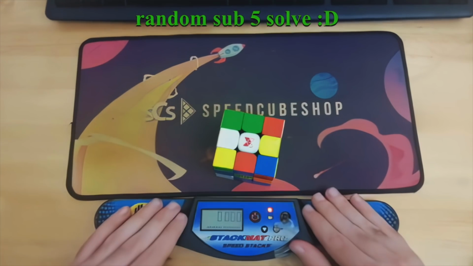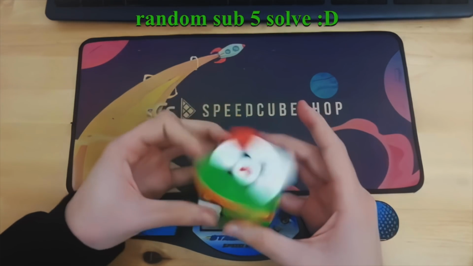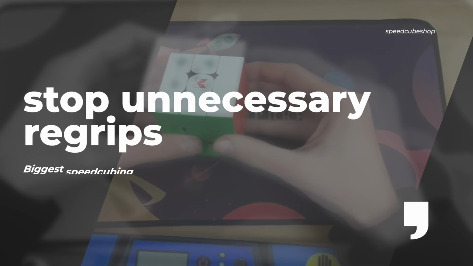Ben here, and today I'm going to share some tips and common mistakes that I see cubers do all the time. Let's go! Tip number 1 is a simple one. Stop regripping when you have no reason to do that.